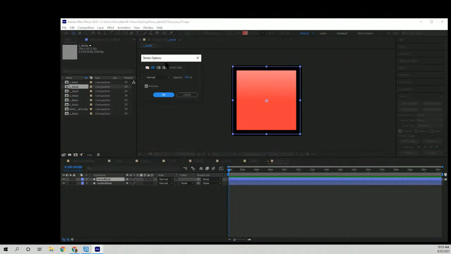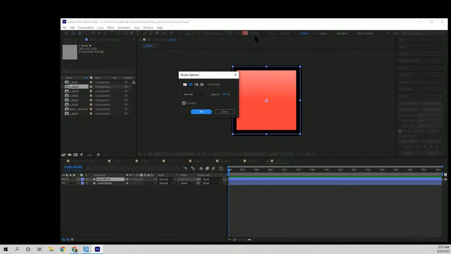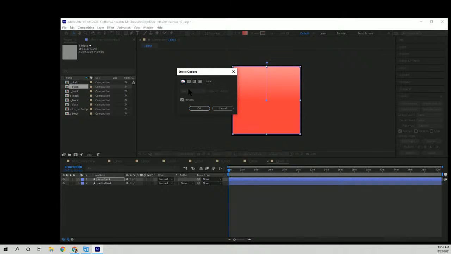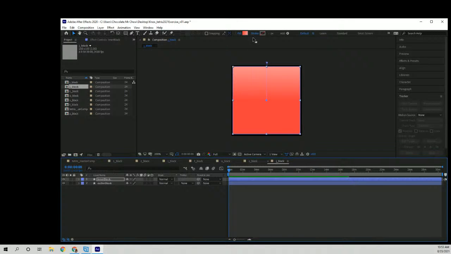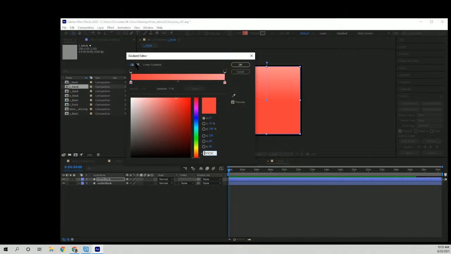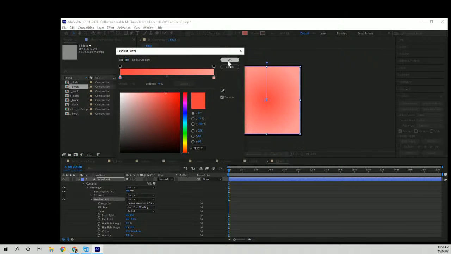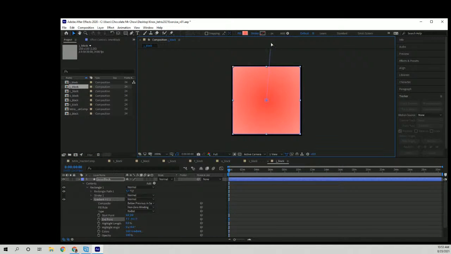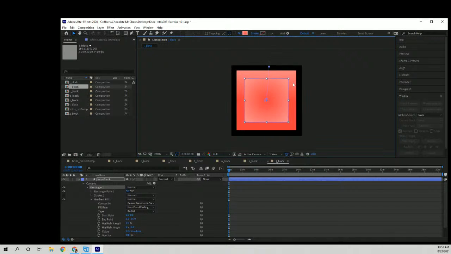Alright, go ahead, take off my stroke. So hit the blue word stroke next to the color block. Go for the box with the red line. Okay. Takes off my stroke. Come up here to fill. Change that to radial. Okay. Gonna make adjustments to the handle and then go ahead and downsize it like we did before. Right about here. And again, just for peace of mind, just make sure my anchor points are in the center.